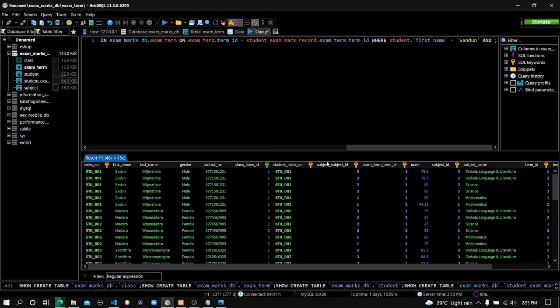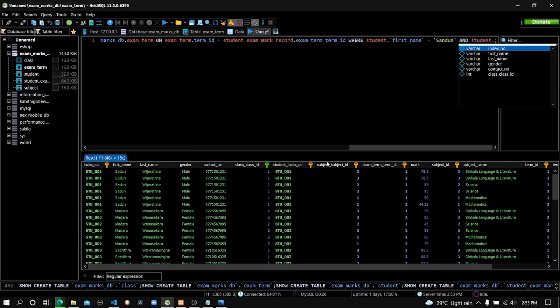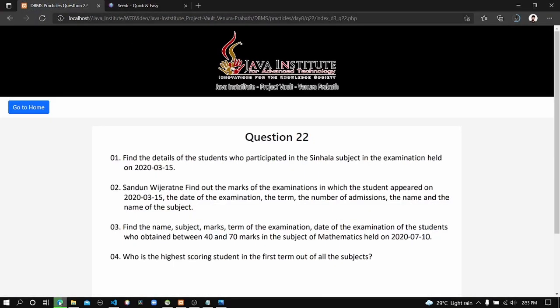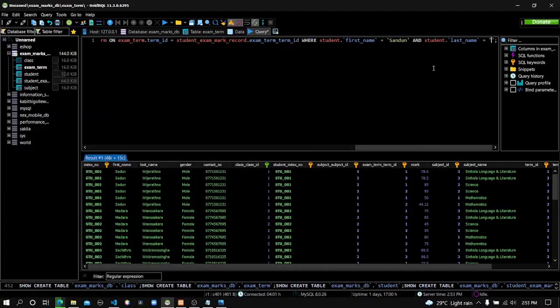condition. The attribute is the last name in the student table again, so student and then the last name equal to, the value Vijayaratna.